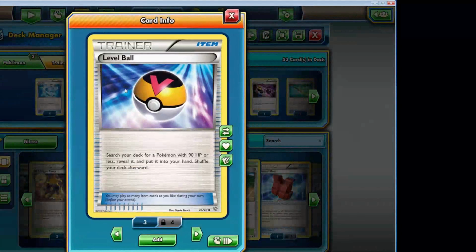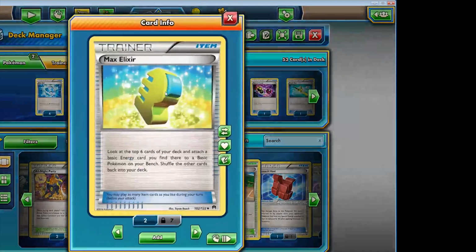Next thing is Level Ball. Now, Level Ball lets you search for any Pokemon less than 90 HP and add it to your hand. This is great for any deck running evolution lines like a Basic, a Stage 1, and a Stage 2, because most times that Basic and that Stage 1 will both have less than 90 HP. It lets you evolve a lot faster and get your evolutions going if you're not playing Rare Candy. Which, if you're playing any deck with Stage 2s, you probably should be playing Rare Candy. So that's Level Ball.